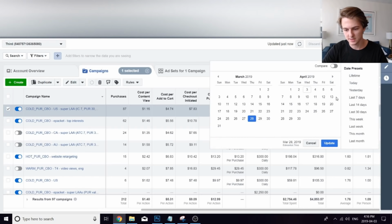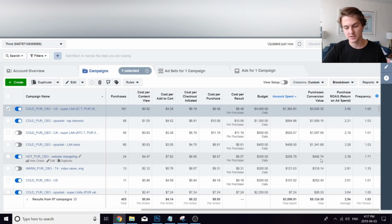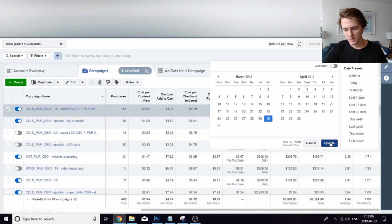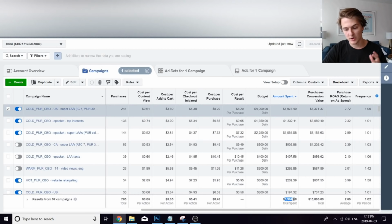And if we go to the next day, you'll see that the ROAS goes from 1.76 to 2.54, right? A very sudden jump in ROAS. And this is just from duplicating that new creative I found into my CBO campaigns. This one, I scaled to 1350. All I was doing is increasing the budget 50% every day. So, 2.54. Then if I go to the 30th, even better, right? 2.65, and my amount spent went way up. This is also why I say that CBOs perform better at higher budgets, because that is the experience I've had. I was scaling them, increasing the budget 50% every day, no duplication, nothing, just increasing the budget, and my return on ad spend was going up. So, scaling CBO is very, very easy. It's not hard at all.